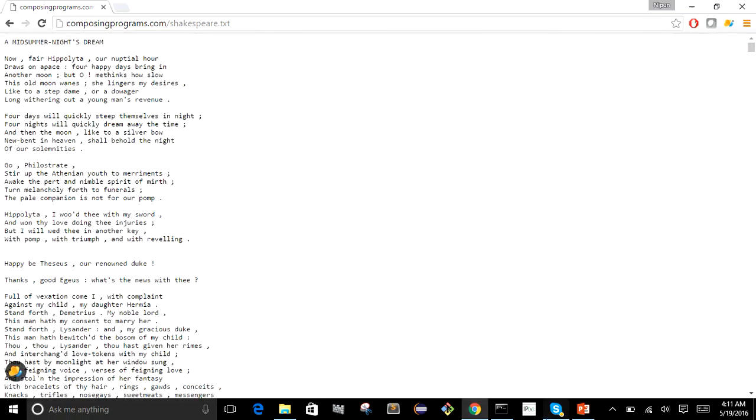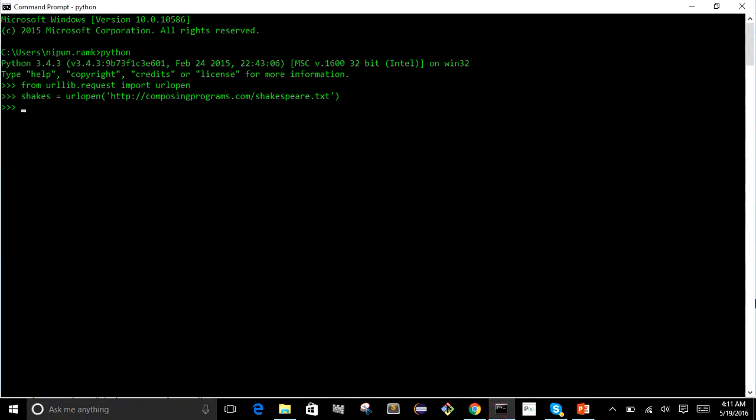So, yeah, that's cool. Now that I have Shakespeare's plays, I want to get them into a text format. And so what I'm going to do is read in the file, decode the file, and then split the file. Again, I don't expect you to understand this right now, but we will talk about this later. So, once I have that, let's start asking ourselves some interesting questions.